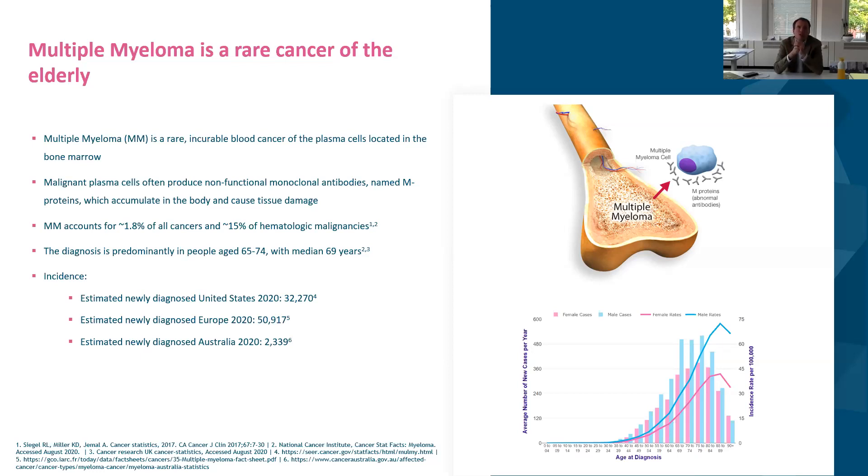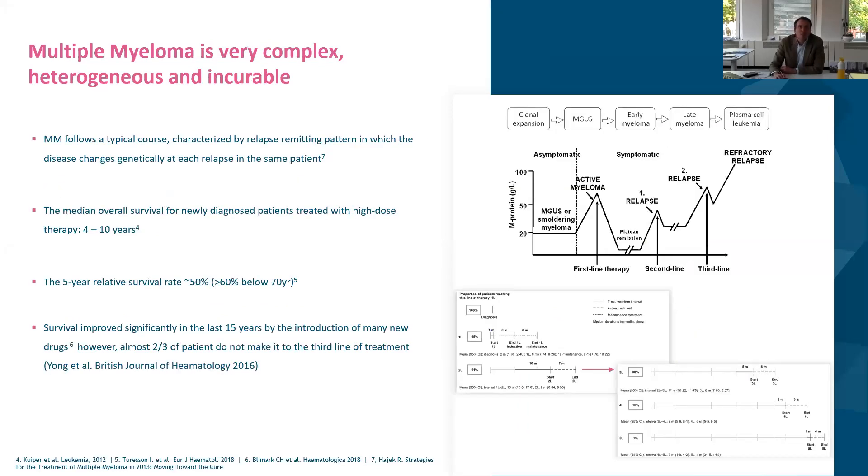What we really recognize, and we see this across different ongoing studies, is that multiple myeloma is still considered a rare and incurable blood cancer. It originates from the plasma cells in the bone marrow, and you need many different tests to understand the constitution of the disease and what beneficial treatments would be. There are many current opportunities that positively impact overall survival, but there's still a lot to gain. The estimated newly diagnosed incidence in the U.S. is approximately 32,000 patients per year.